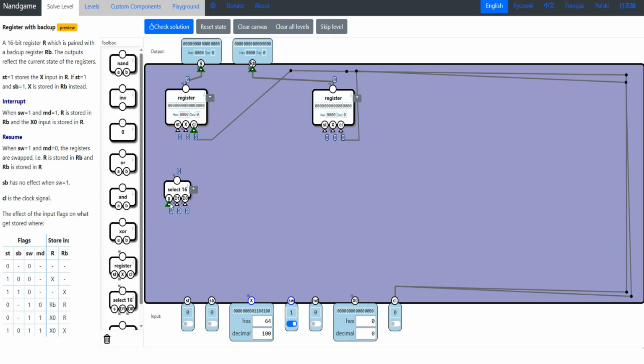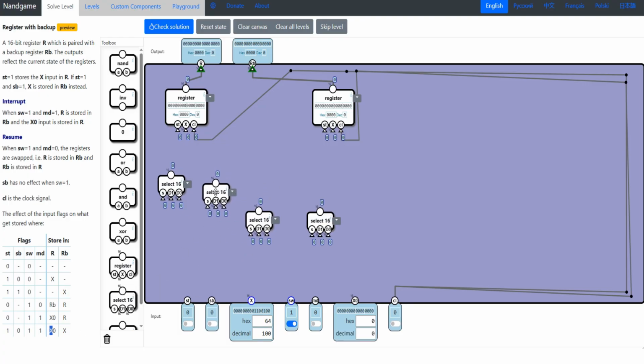So we have this S here, which is a switch to control whether D1 or D0 gets funneled through. Now we only have one switch, but we have 4 flags. So the select 16 doesn't fully support what we're doing here by itself. We're going to need multiple select 16s. So let's just look at this R here, ignore RB for now. We're just looking at this R register here, and we're going to need to funnel data in 4 different ways, depending on these flags here. So let's grab 4 select 16s.